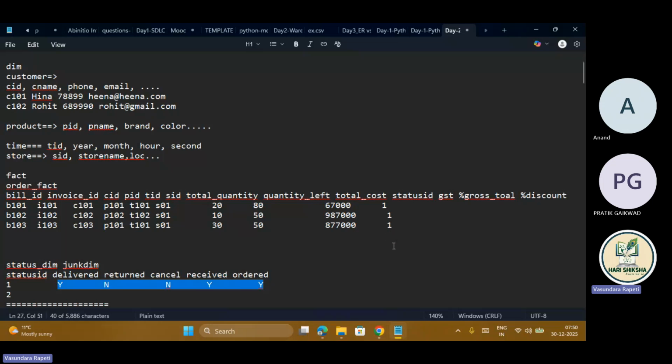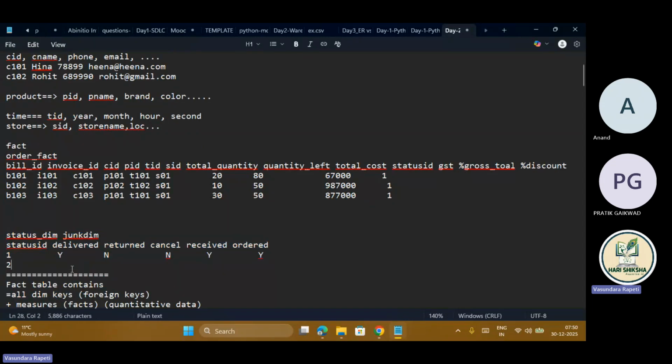For every record, these values would repeat, and they would occupy that much space. So instead of that, we separated them as a junk dimension and store only their ID. So this dimension is called a junk dimension. That is also a type of dimension.